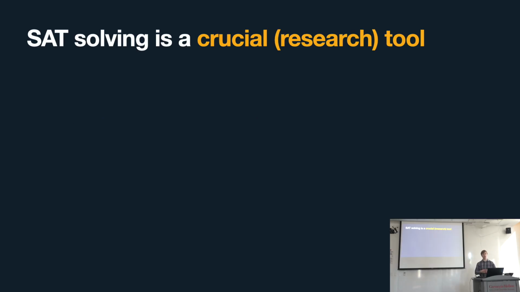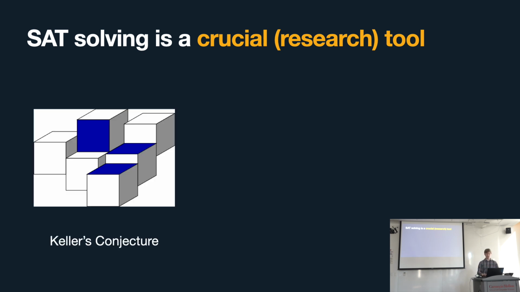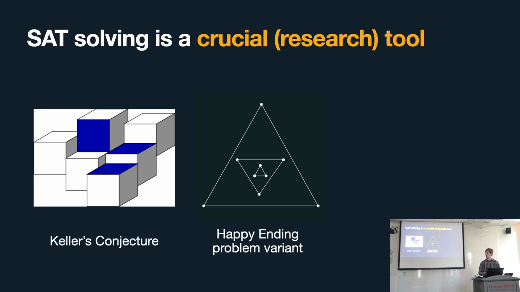SAT solving is a crucial research tool that is becoming increasingly used in both industry and academia. For a few examples, Keller's conjecture was resolved with the use of SAT solvers. This is a problem on the face-sharing tilings of n-dimensional hypercubes as n increases, or the number of dimensions increases. And the conjecture was that certain face-sharing tilings did or did not exist for various dimensions. And the last open case was resolved by reducing this problem to a finite graph search, which was then resolved with SAT solvers. More recently, my lab resolved a variant of the happy ending problem.